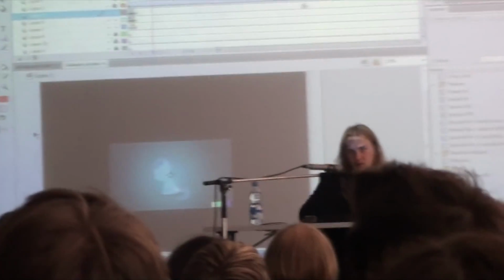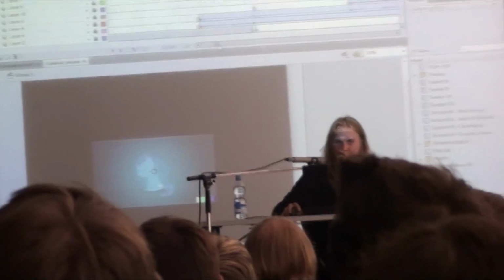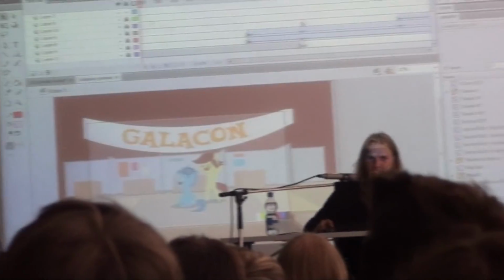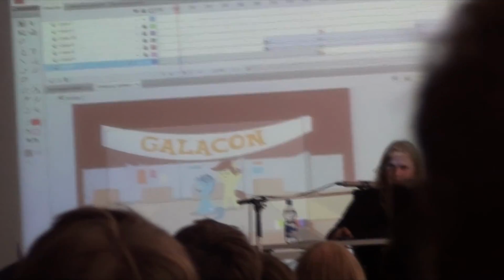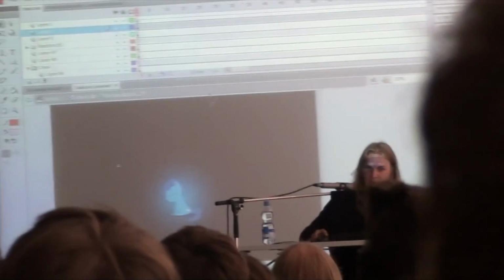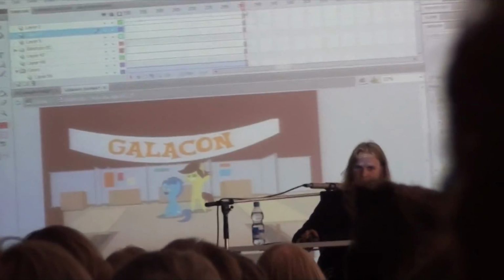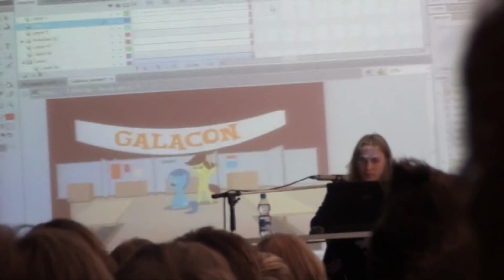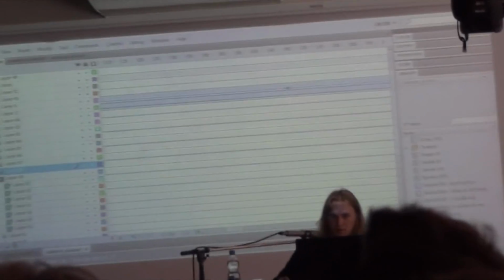But I cannot do that in Flash itself because I have the animations in separate movie clips. Here, everything happens on the stage.